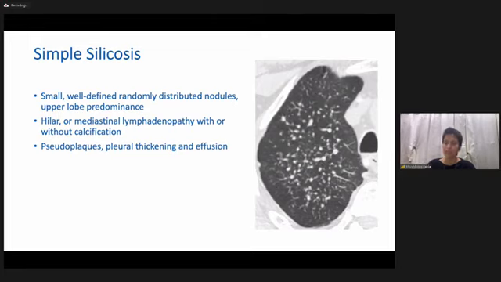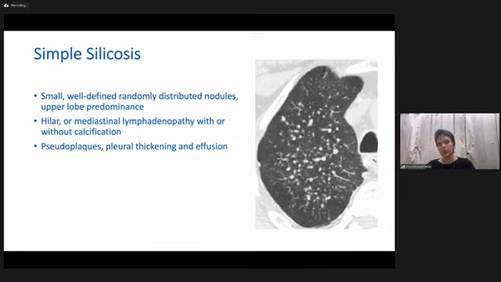So number one, obviously the patient has an obvious history, an obvious exposure to silica, an obvious occupational history. In these patients, if you see an interstitial lung involvement in the form of multiple scattered, randomly distributed nodules with an upper zone predominance, with mediastinal lymphadenopathy and may or may not be some plaques or pleural thickening, then you should strongly suspect silicosis.